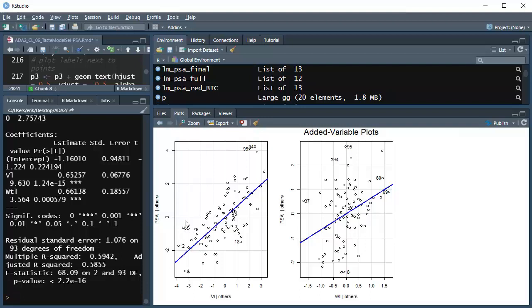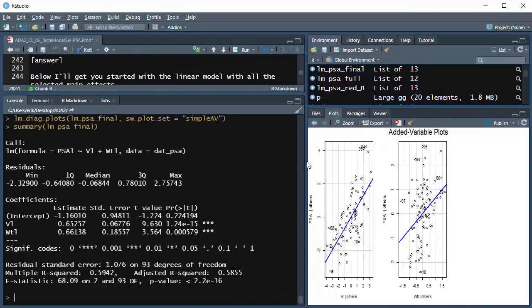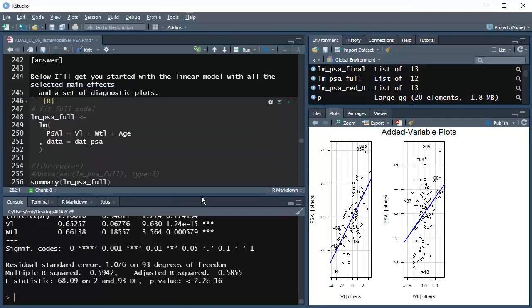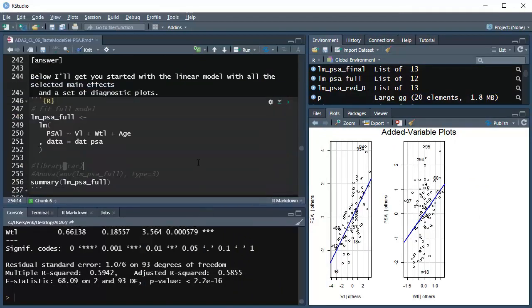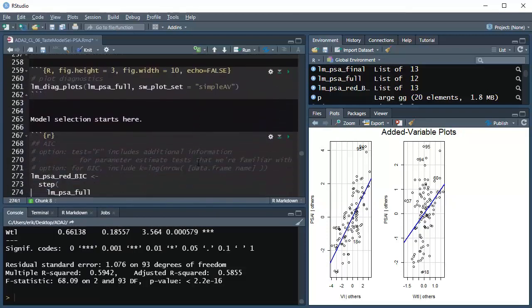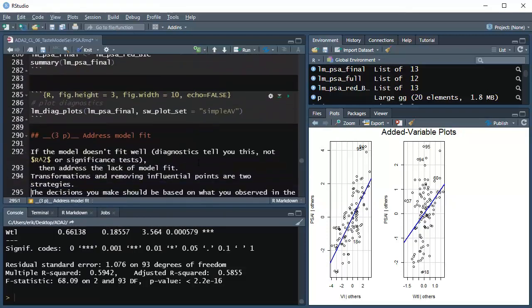Here's 68. It's working against us. It's trying to leverage this regression line to be less sloped. Same thing with 37. So even though these are influential, they're influential in a conservative way, and not making these slopes more extreme than they otherwise would be. So I feel quite good with the diagnostics here for this reduced model.